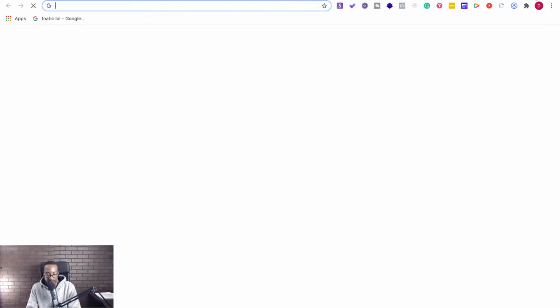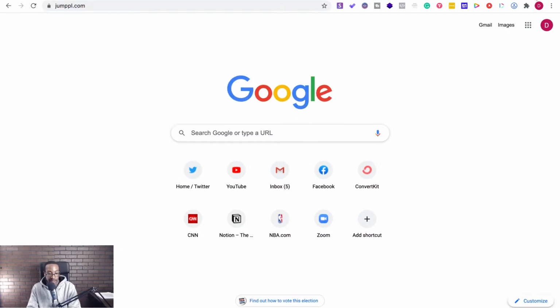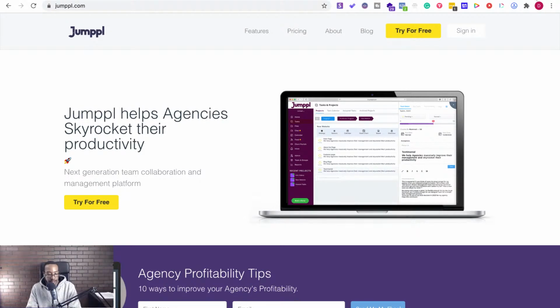Okay, so if I was doing any AppSumo deal where I would just go and make a SaaS product or white label, I would probably, if I'm trying to think about remote work, it's an easy win. I'd probably go with Jumple and just white label the mess out of it and offer that, especially with people that are paralyzed. They have been using Asana or heard of Asana, Basecamp, all of these things, and I'm just looking for remote work, which I think that's a huge amount of people. I would go with Jumple.